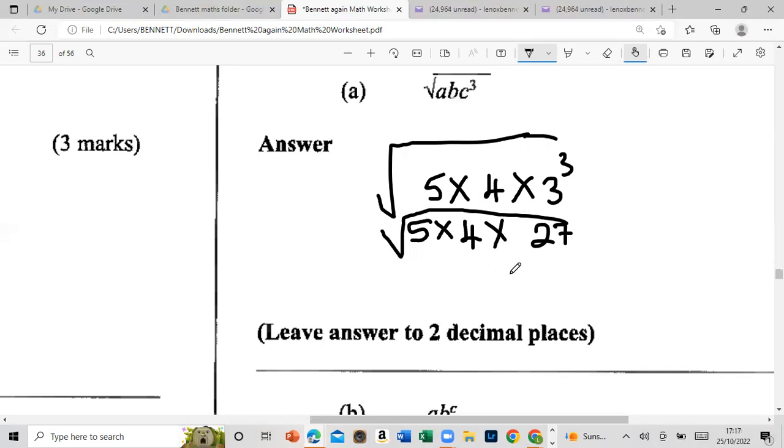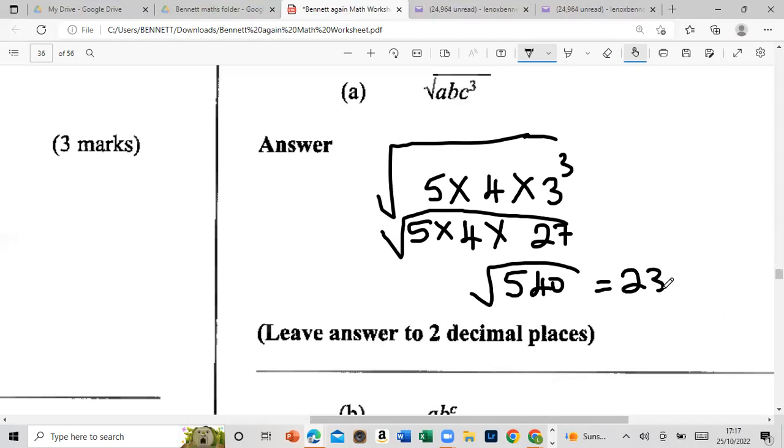And then now we can find the square root of 540. Which number multiplied by itself gives you 540? Notice they said 2 decimal places. Just see that here. Alright, so it's set to 2 decimal places. So all we have to do now is find the square root. Punch it in the calculator. Press 540 and equals. So this is a long answer that the calculator should give you. Do it for yourself, you know, guys. 23, just in case. 23.239.